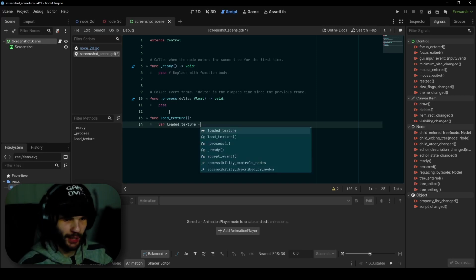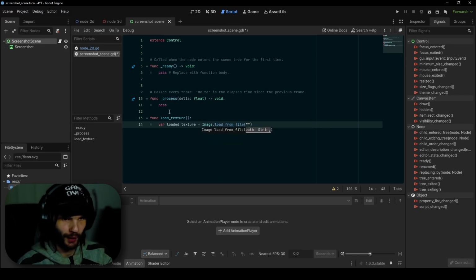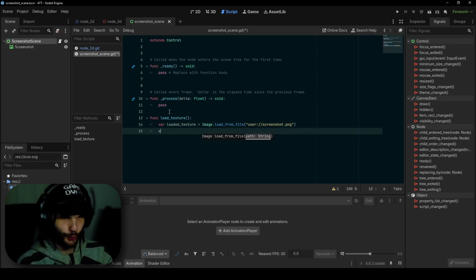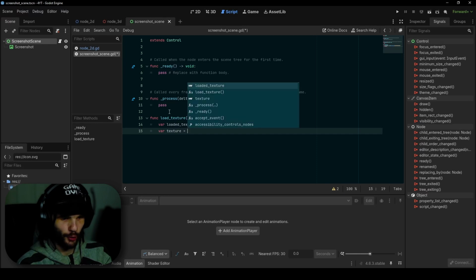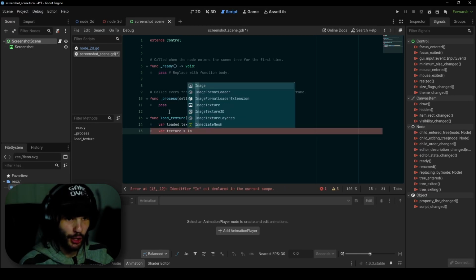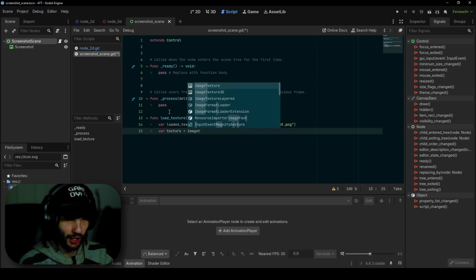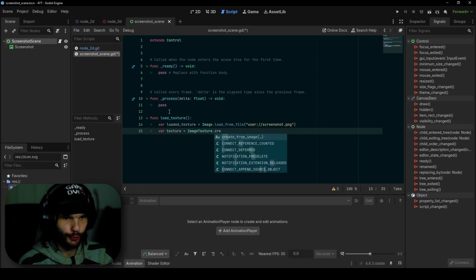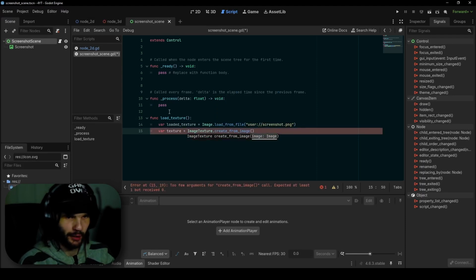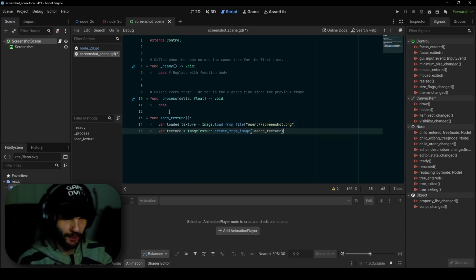Then we do equals Image.load_from_file, and we're going to put in the same file path, user://screenshot.png, and now we're going to do var texture is equal to ImageTexture.create_from_image, and we're going to put in loaded_texture.